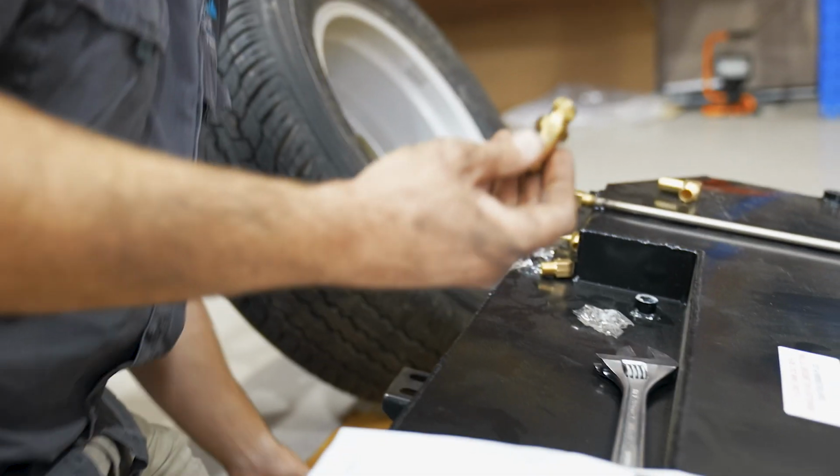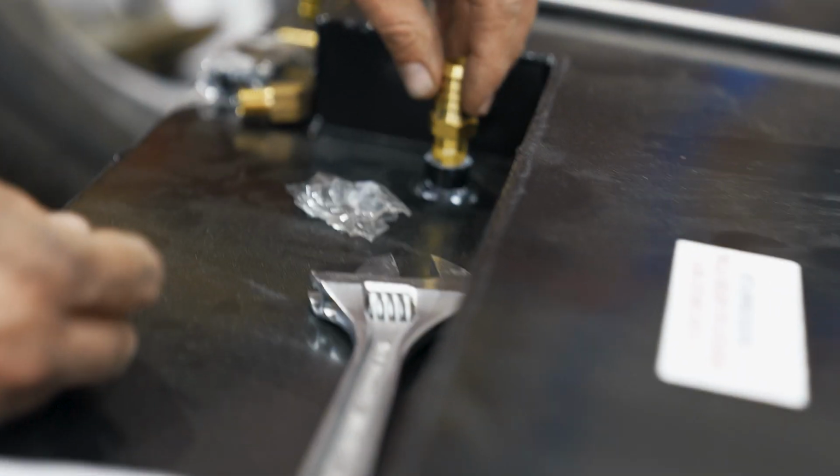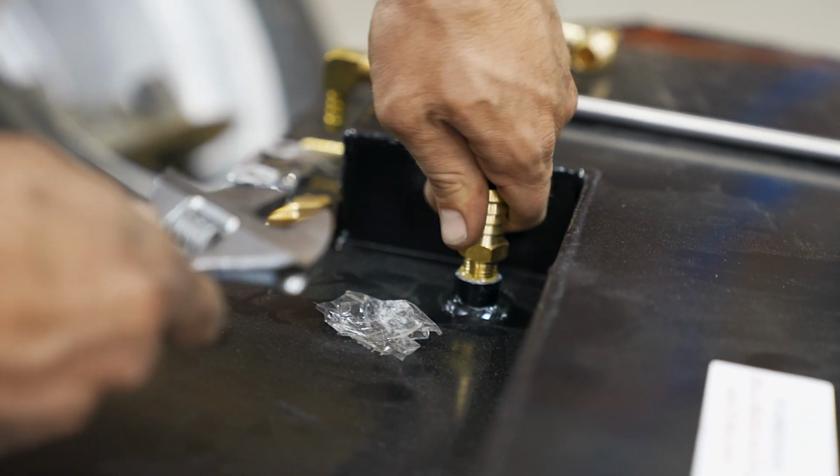A thread sealant, basically high pressure thread sealant for gases and liquids and all that sort of stuff. So we're just going to put a little bit of that on just to make sure it's all sealed up nice and tight. So we'll put all of these things in for the hoses to clamp onto and get all of this connected up.